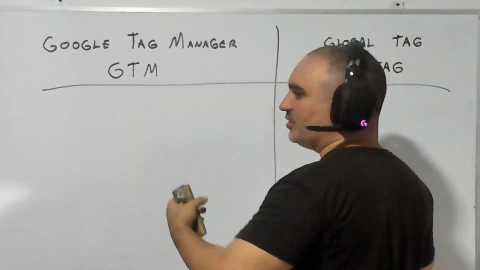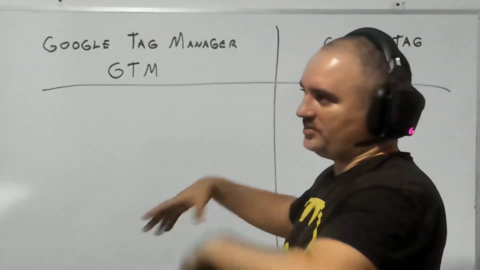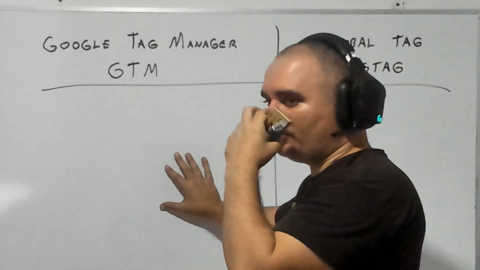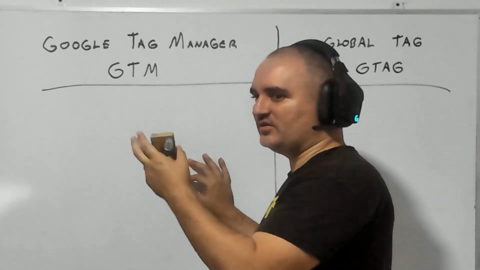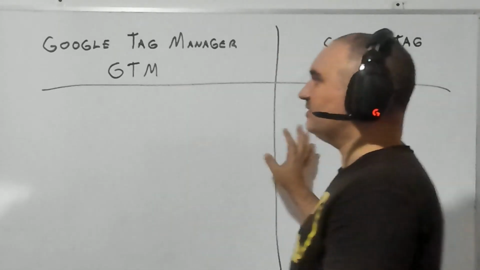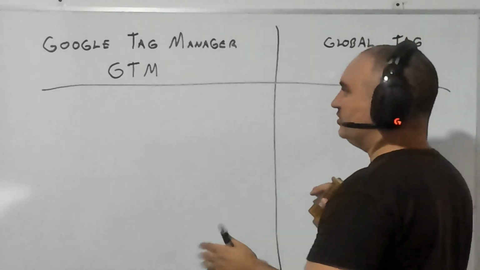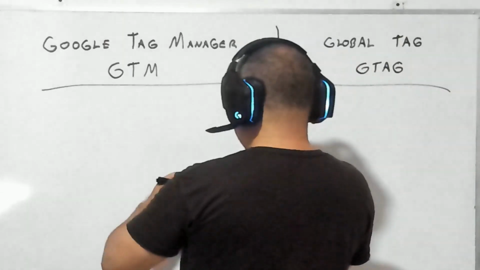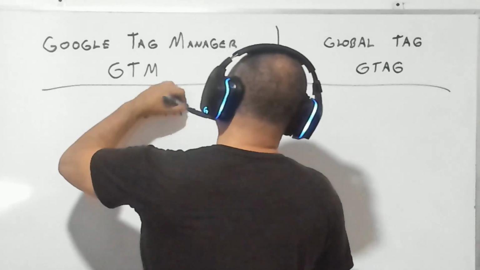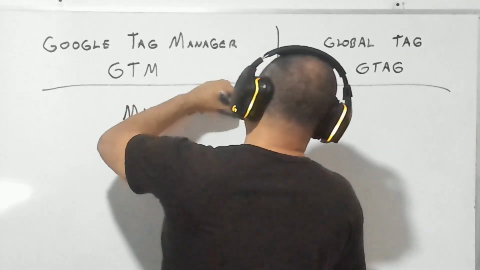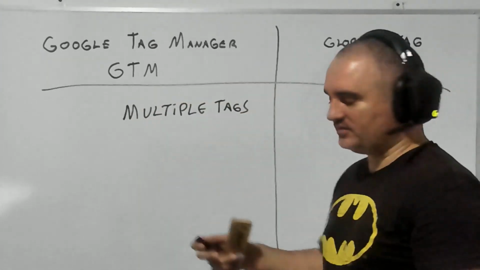Remember that some scripts need to be loaded at the end, when the page has loaded. Some need to be loaded before. Some need to be loaded after a certain element exists on the page. So there are a lot of things to take into account here. But the main thing you need to understand is that GTM can manage multiple tags. This is the container, and you can put them all in there.